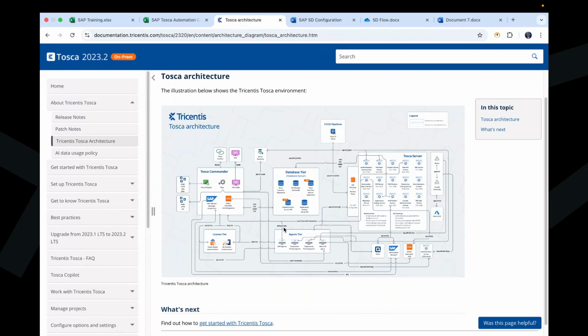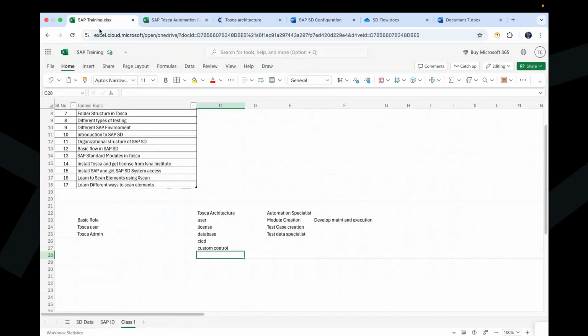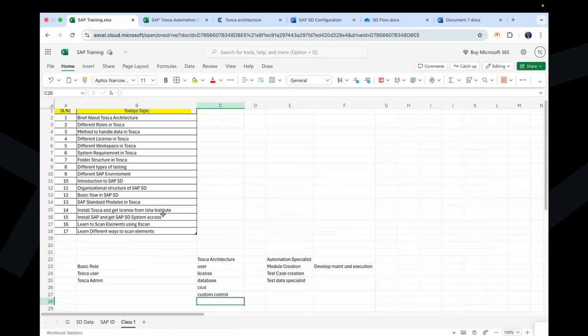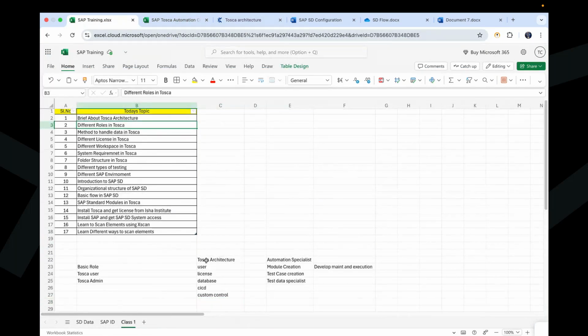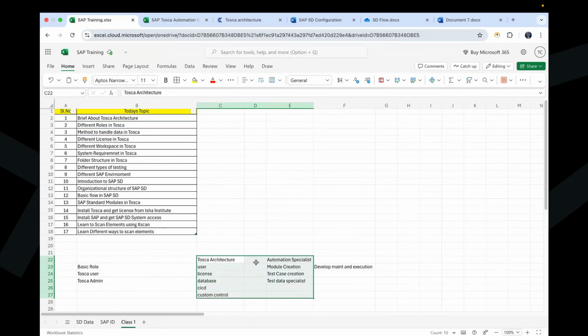Basically, when your company is purchasing Tosca and they want to go for DEX, Tricentis comes and helps. But having knowledge of those particular things like CI/CD, integration between qTest and Tosca, integration with other tools like Jenkins, DevOps basics, or knowing about the Tosca CI pipeline, all these things will help you at the end of the day to go forward in your career. So these are the basic roles. I hope everybody has clarity on what the industry expects from an engineer.